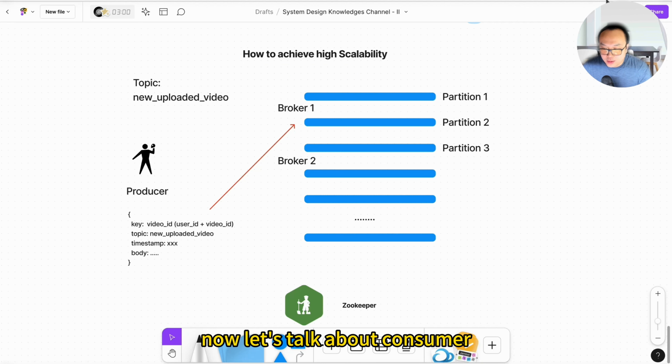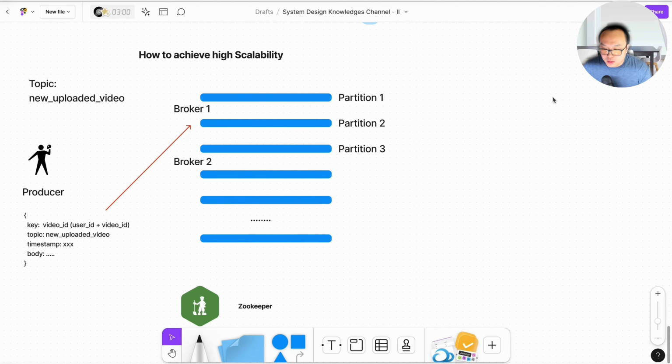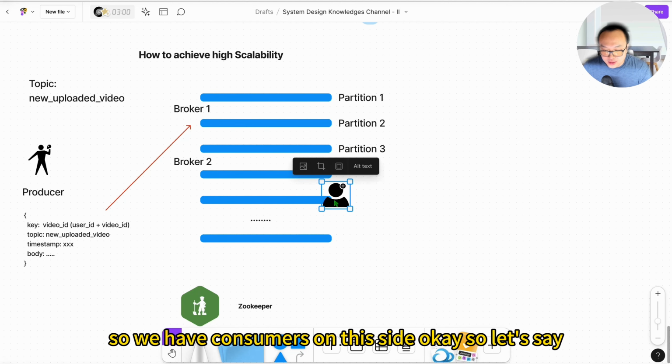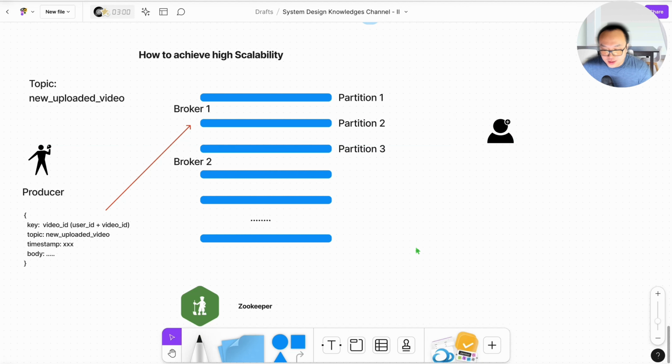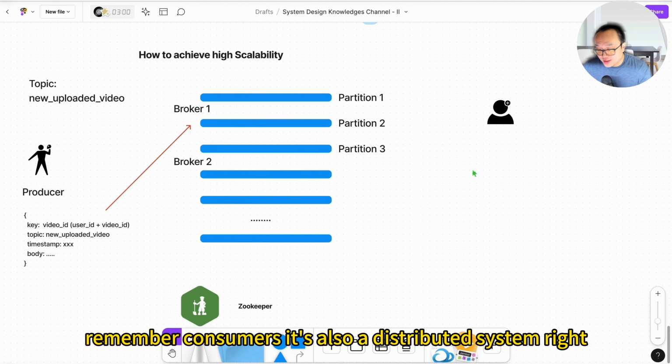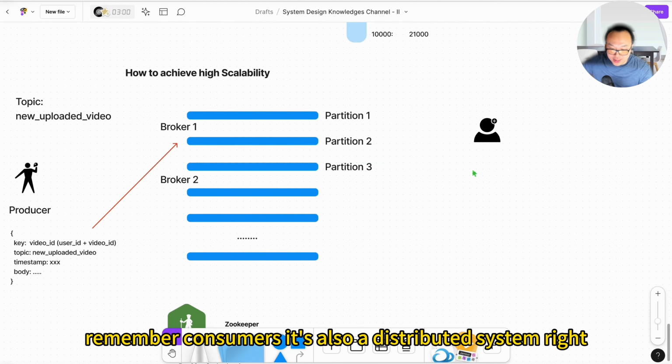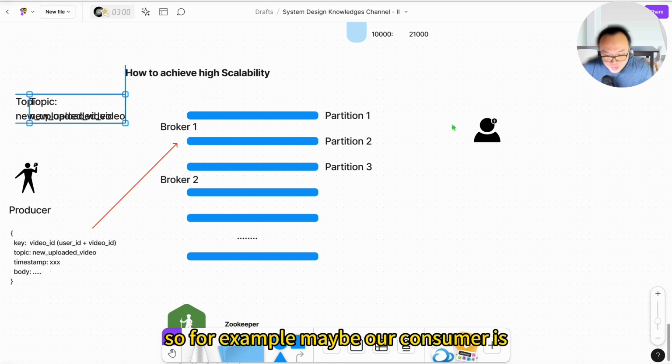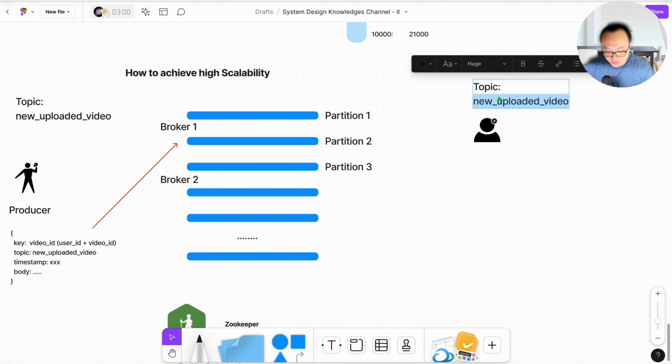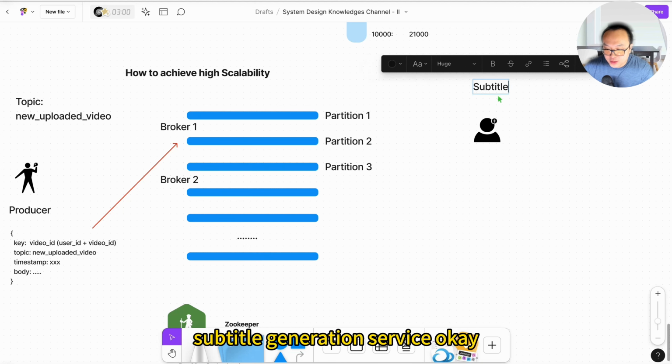Now let's talk about the consumer. So we have consumers on this side. Remember, a consumer is also a distributed system, right? For example, maybe our consumer is a subtitle generation service.